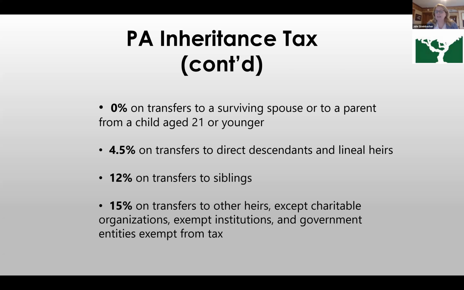So if I'm working with somebody who wants to give money to their nieces and nephews and charity, I don't want to do a will that says, $100,000 goes to this charity and the rest, residue and remainder, to my nieces and nephews. I want to really think about the assets. So highly taxable things like the IRA and stuff, I want to give that to the charities. And if I have any life insurance, I want to give that to the nieces and nephews because that's not taxable at all. There's no inheritance tax on life insurance. So, that's how Pennsylvania deals with this.